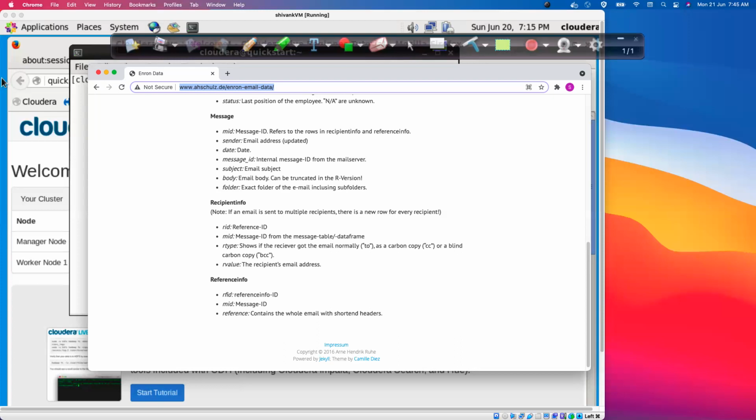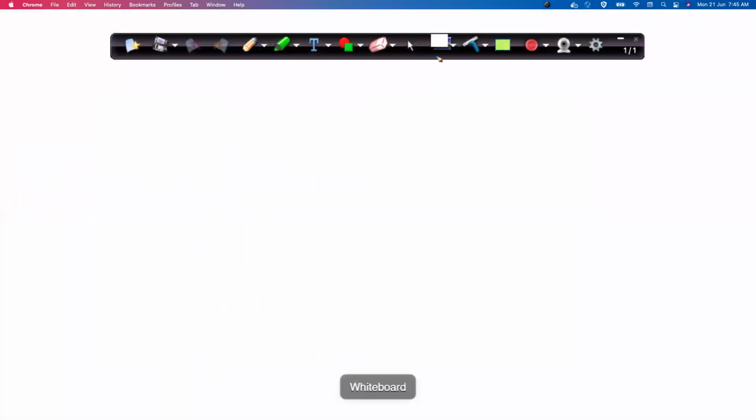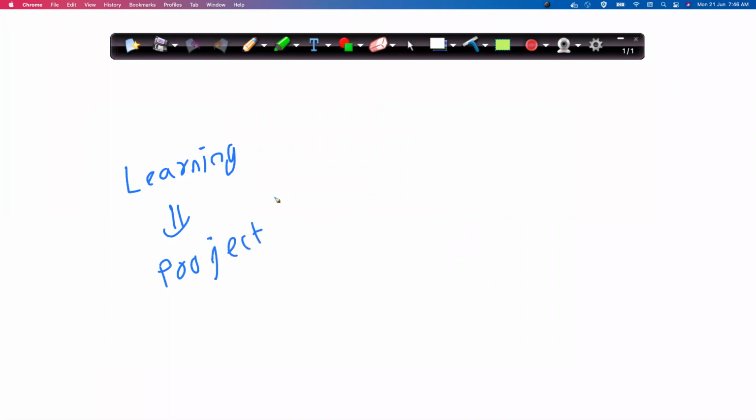There will be 5-6 problem statements which I'm going to give you, which will also include some portion of your optimizations. One thing I want to tell you, and I think all of you are well aware of this: right now you are in a learning phase, right? In the learning phase, no matter how deep you go, there will still be a lot of things left in that topic. Like we can keep talking about Sqoop, having so many things as well. Then when you go to your project phase, you know your background, but there will still be a few places where something new will keep coming up for you.